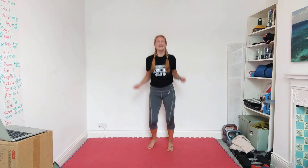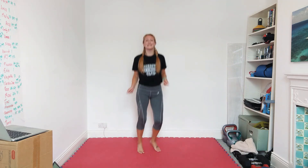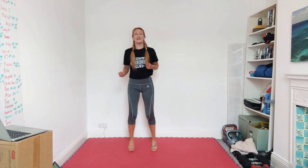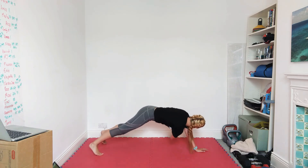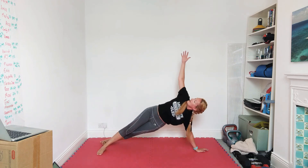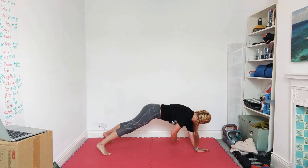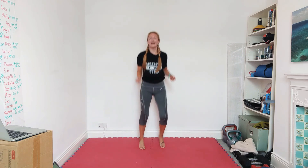All right, jumping rope. I'm going to jump and wipe my face at the same time. Fifteen seconds — we're going to go into a side plank and rotating under. If you haven't done this one before, just watch me for the first one. Down we go — get your side plank, curl under, come back. The wider you have your feet, the easier this is. Make sure you do look to the ceiling. Make sure you know which arm you just did because you're going to have to do the other arm.